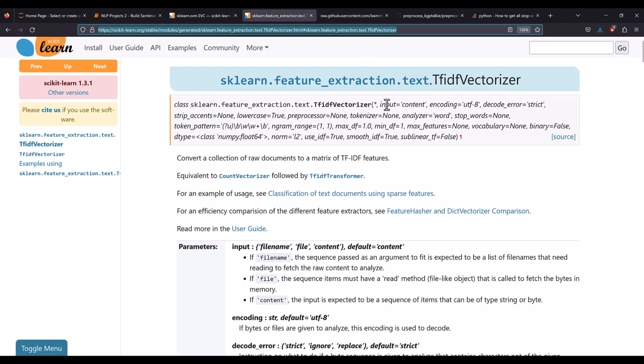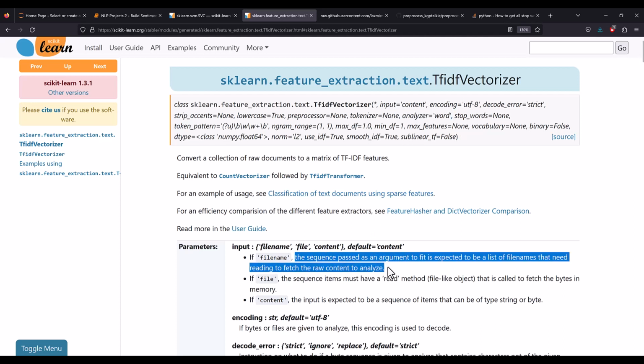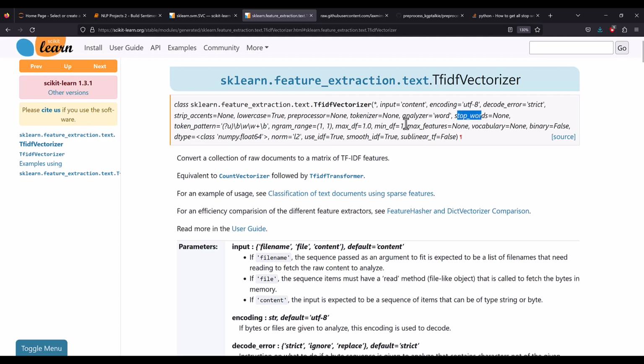Moreover, it takes the input. Thereafter, it takes some more parameters, like if you want to strip accent characters, or if you want to make it lowercase. That means when we use TF-IDF, it automatically makes our data lowercase strings by default. Thereafter, there is no preprocessor used, tokenizer is None, analyzer is word here. That means the tokens are broken by word. If you pass this particular data, the individual words will be treated as single tokens. Thereafter, there is the stop words and token pattern. The token pattern defines how words will be tokenized during tokenization. The n-gram (1, 1) means single words are taken as single tokens.